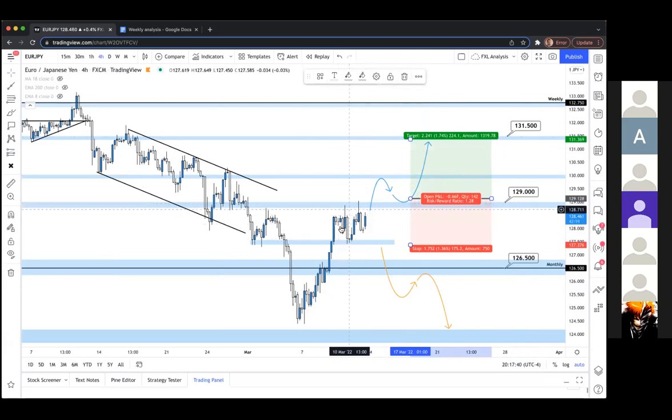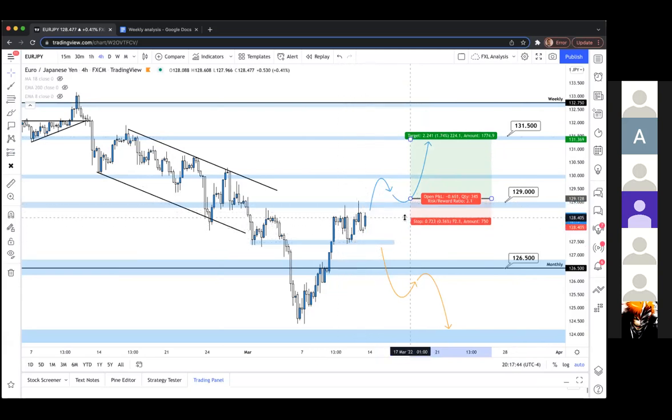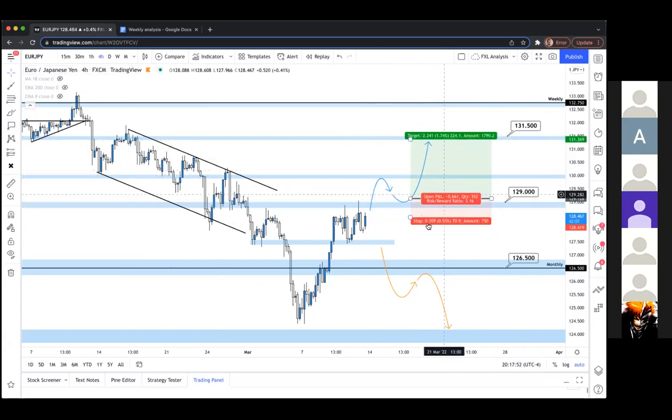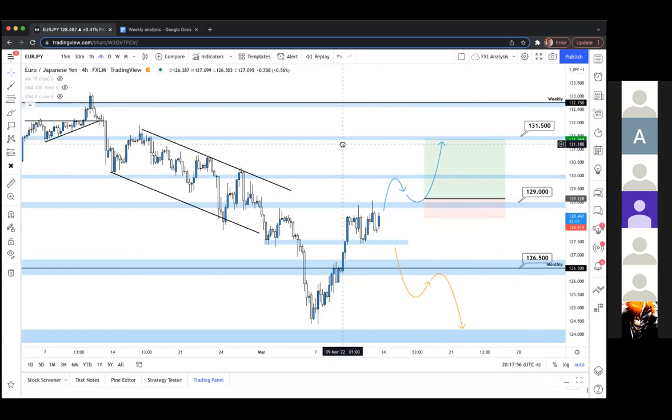There's nothing to buy right now. You can't go long on this right now. You need to see the break and the higher low above. And what do you know? 3-to-1 risk to reward. Pretty good trade. 225 pips. I mean, EJ likes to move. That's no surprise. 70 pip stop. That's a good trade right there.